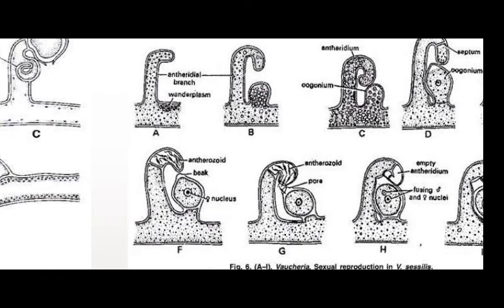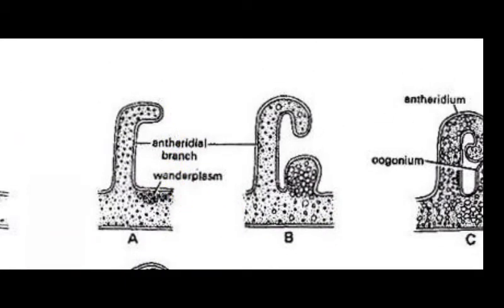But in almost all cases, antheridia and oogonia are born in very close proximity. And the antheridium is cylindrical, tubular, straight or strongly curved. This is the antheridium. They are cylindrical, tubular, curved structures. They are separated from the main filament by a septum. Antheridia can be sessile, without a stalk. They arise directly from the main branch.